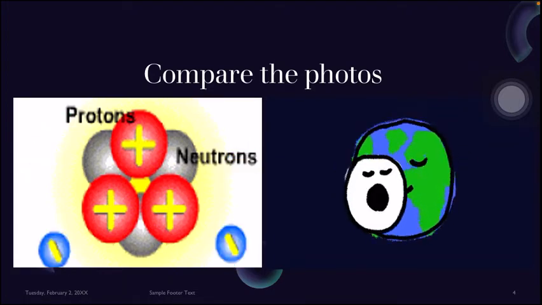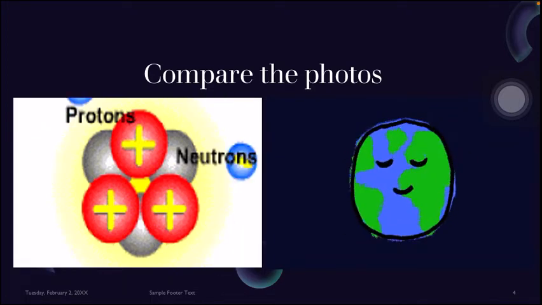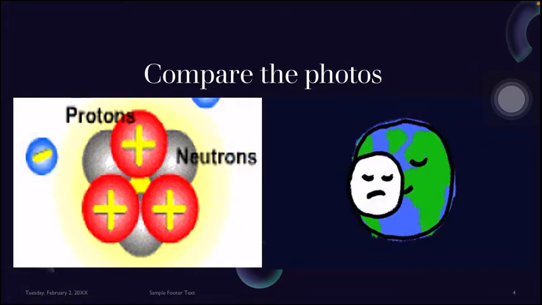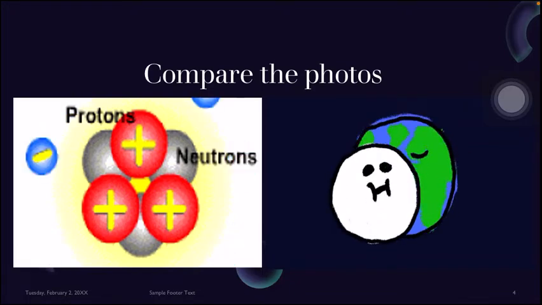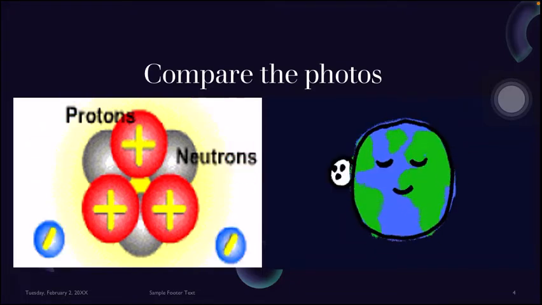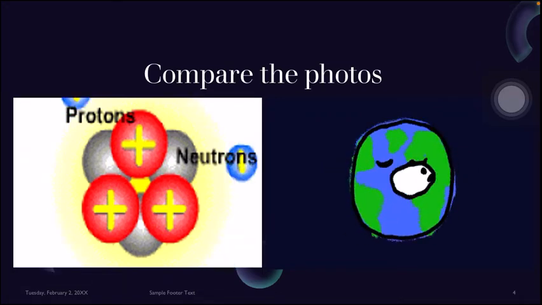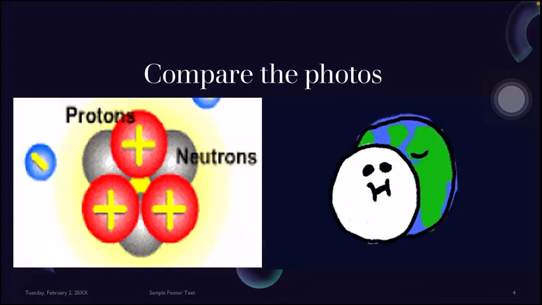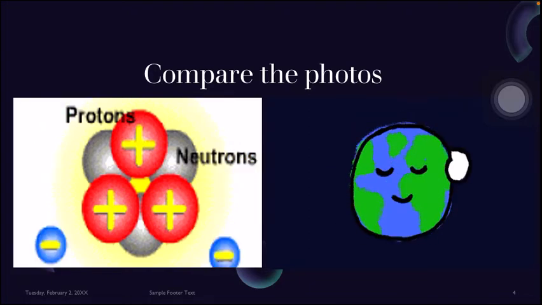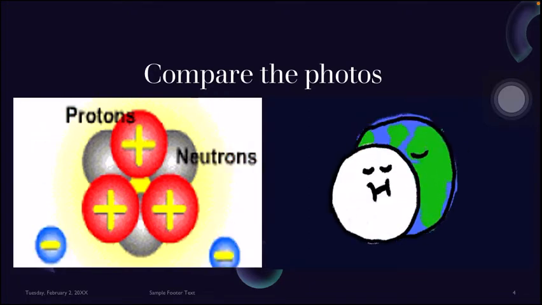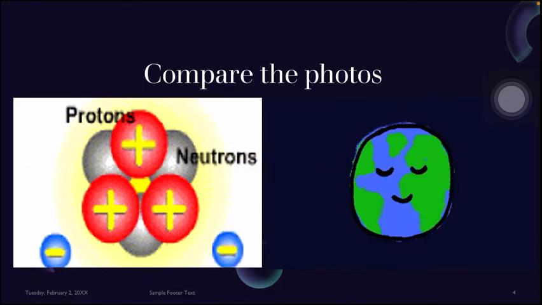the protons and neutrons are actually called electrons, and these electrons are negatively charged, right? And this yellow outline is actually depicting the nucleus, and inside that nucleus are the protons and neutrons, and the protons, of course, are positively charged, and the neutrons are not charged at all. They don't have a charge, right?